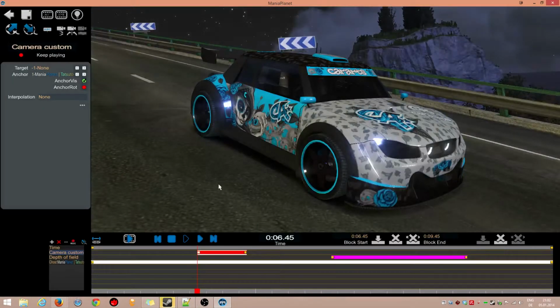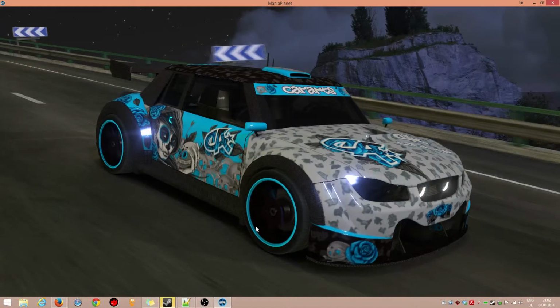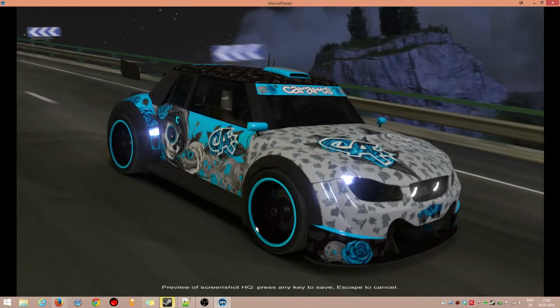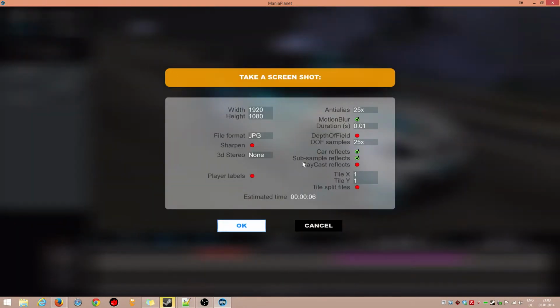Okay, but I don't like this one. I think I should set the exposure of the blur a bit higher. So I'm gonna go in and make it 0.01. And I've got to calculate it. And I think I like my result. It's nice. But I don't like this. So what am I gonna do? I think I'm just going to go in and set the depth of field and see what happens.